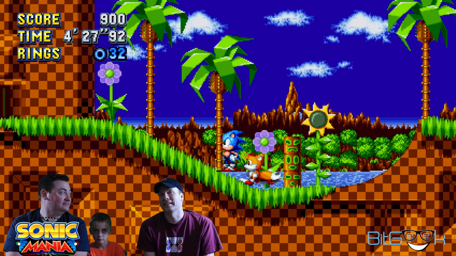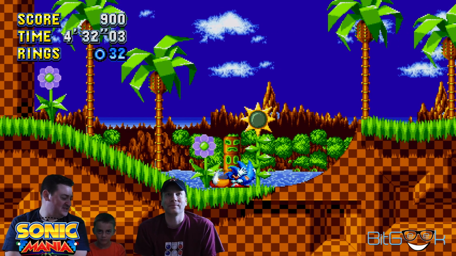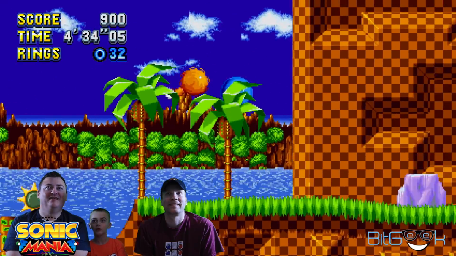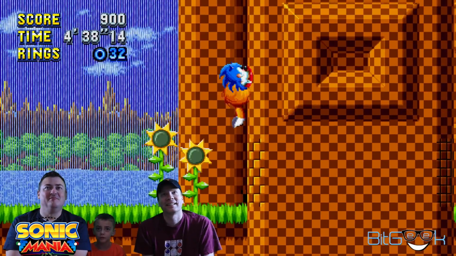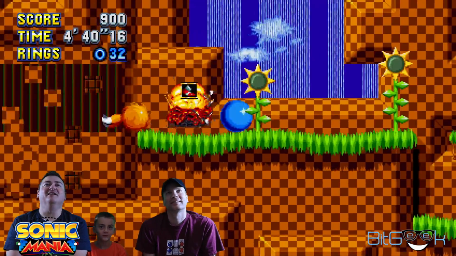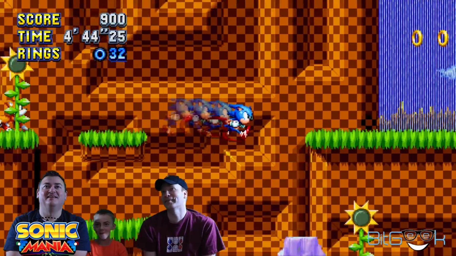Yeah, I don't think you can get enough momentum to shoot back up there. It didn't feel like it. Why don't you just go ahead and move forward there, buddy? You don't have to find out what's up there. Here, roll in your ball. There you go. Boom. Oh, you already got it. You gotta go back and look.